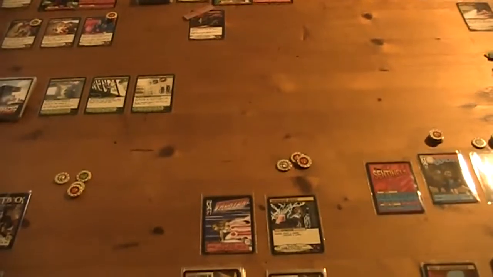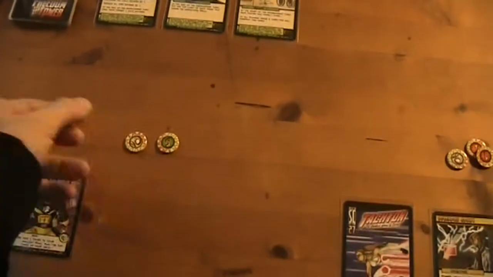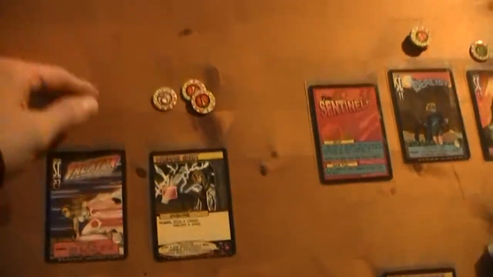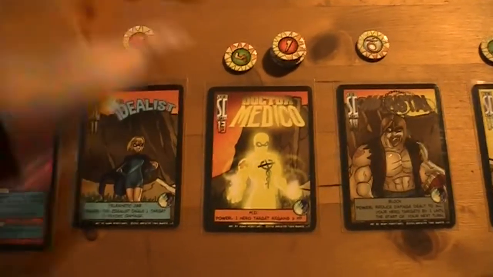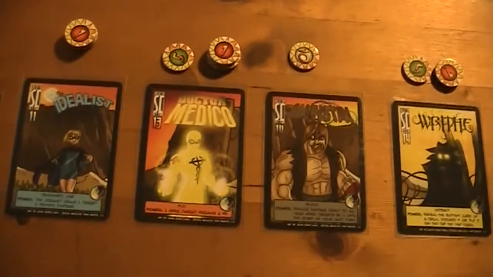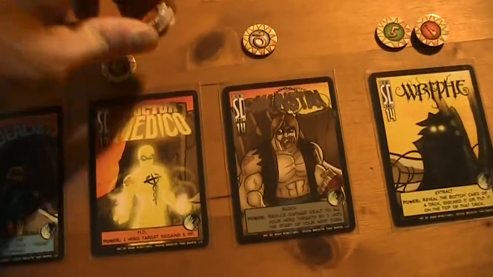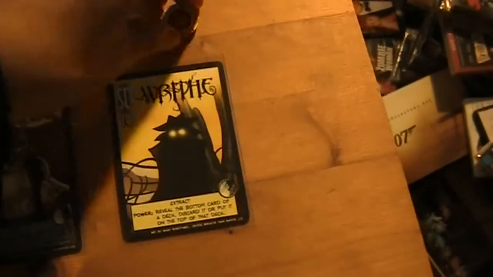The situation is critical. It's not looking good actually. Most of my heroes took some bad hits. Tachyon is down at 12. Setback is at 17. And the Idealist is at 4. They start with much less life points than the other heroes. Dr. Medico 9, Mainstay 10, the Wraith 7.